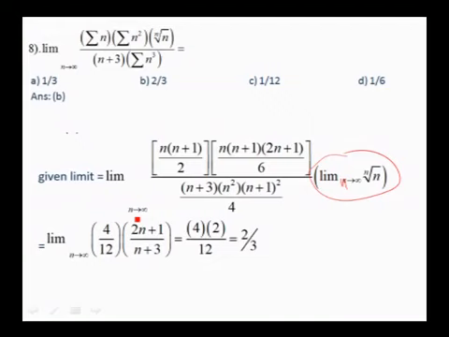ನೌ ದಿಸ್ 6 ಇಂಟು 2 is 12, 4/12 ಹಾಕ್ಕೊಂಡು ಇಲ್ಲಿ n ಇಂಟು n+1, n ಇಂಟು n+1 ಹೋಲ್ ಸ್ಕ್ವೇರ್ ಇವನ್ನೆಲ್ಲ ಕ್ಯಾನ್ಸಲ್ ಮಾಡಿ. ಈ n ಅನ್ನು, n ಸ್ಕ್ವೇರನ್ನು, n+1 ಹೋಲ್ ಸ್ಕ್ವೇರ್ ಕ್ಯಾನ್ಸಲ್ ಆಗುತ್ತೆ. ಸೊ ಯು ಆರ್ ಲೆಫ್ಟ್ ವಿತ್ 2n+1 ಓವರ್ n+3. ಸೊ ನಾನು ಆವಾಗಲೇ ಹೇಳಿದೆ ಹೈಯರ್ ಪವರ್ಸ್ ಬರೆದ್ರೆ ಸಾಕು ಅಂತ. 4/12 ಇಂಟು 2/1, ಸೊ ದಟ್ ಈಸ್ 2/3 is the answer. So answer is B. So 2/3, option B is the answer.